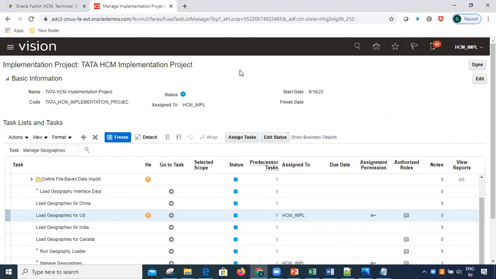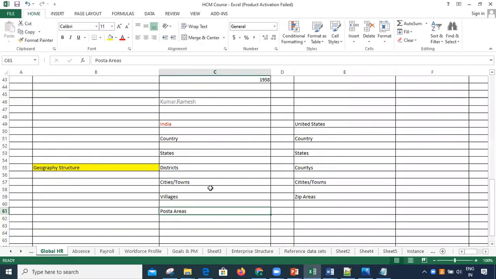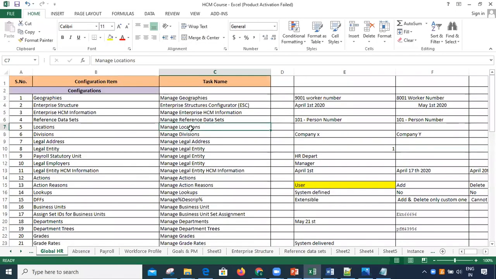But you require a file which you have to get from that geodata service providers. But if the location is not that complex, as I told the example of TCS, I'm having presence in 7 to 8 cities in the country. Then why should I approach for that one? I will create manually in the manage geographies task. What are the cities I am having? So when I'm creating the locations in the system, I will take the 8 or 9 cities what I have created and I will create the locations in the system by taking the geographies from this task.